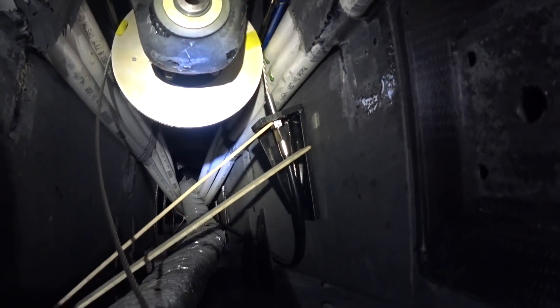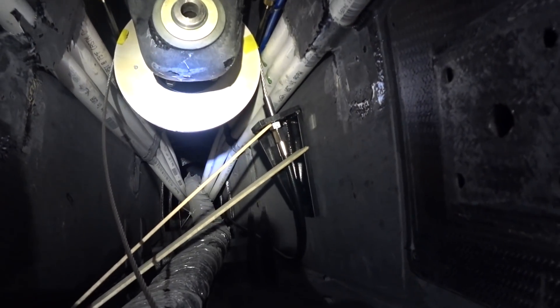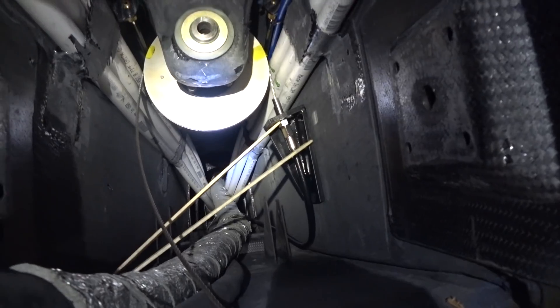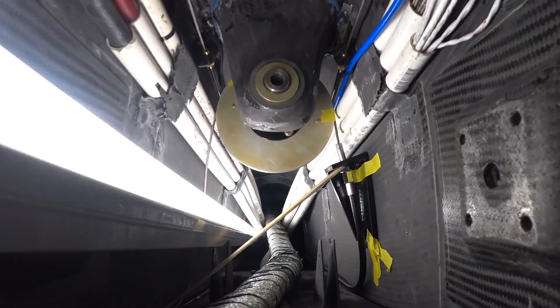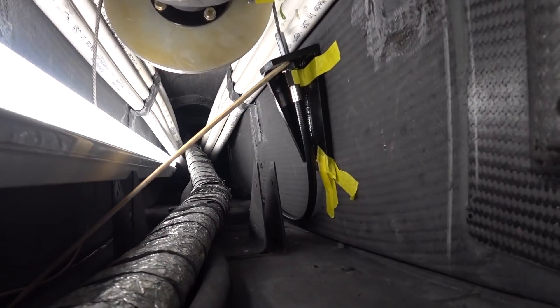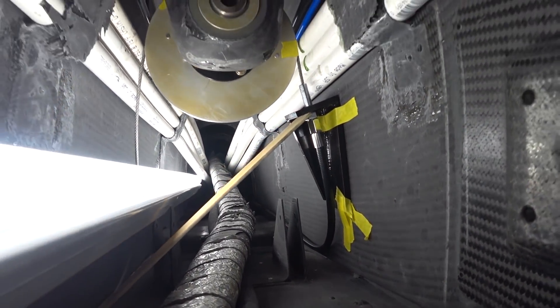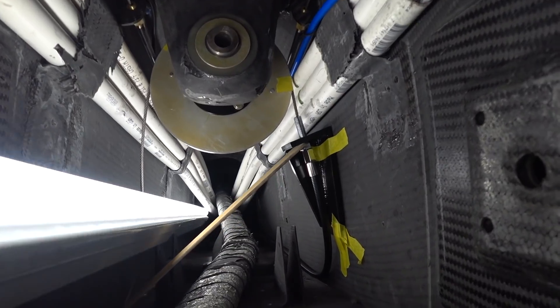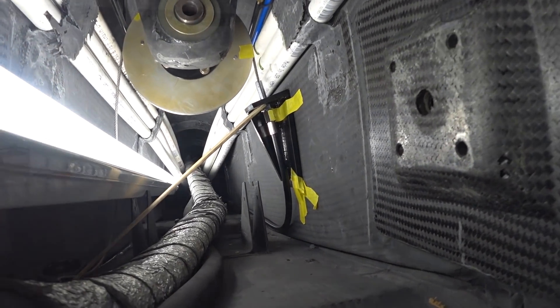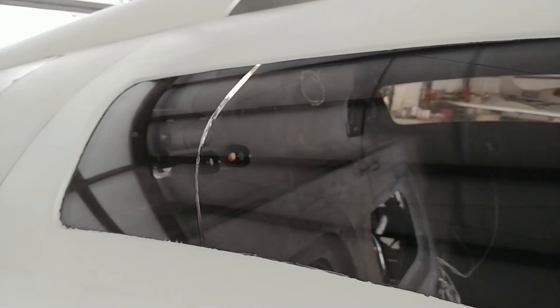I've got it mocked into place with that bracket, just holding it in place with a craft stick or mixing stick to get it measured out before I drill the holes into the side of the keel. I've got it taped in place so I could drill the holes with everything nicely aligned, and the cable isn't being put under too much stress — there's about a six-inch radius on the curve, which is nothing too much.